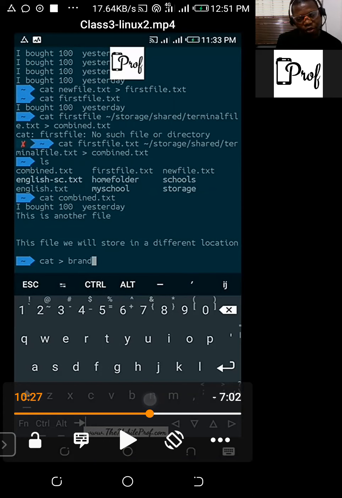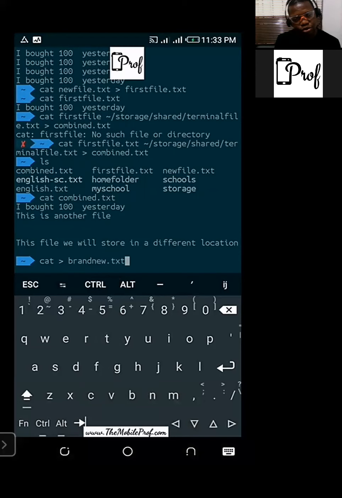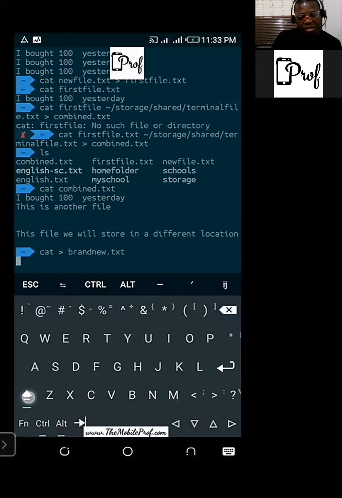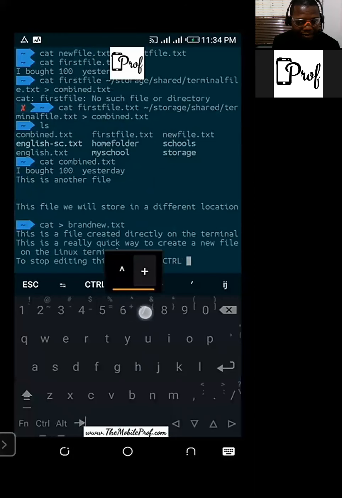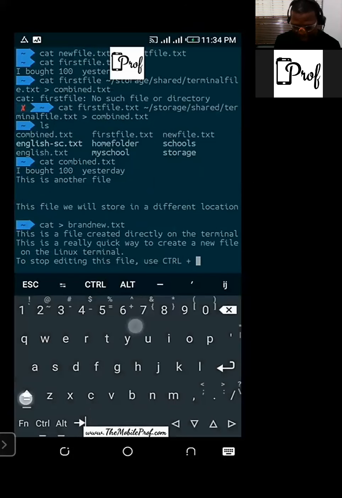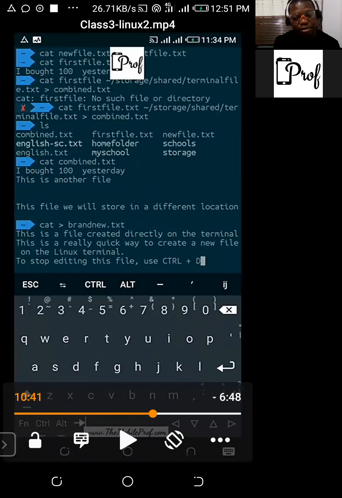Now, when you do not indicate a file as the input, so in all the commands that we've seen before, we do cat, the name of the file that is the input, then we do a redirect to the name of the file that is the output. In this instance, we do not want to indicate any inputs and then want to indicate the output file. So cat redirect output to brand new.txt. Since there is no input, it expects that you want to start typing because the primary input on a Linux terminal is the keyboard. In fact, on a computer, the primary input is the keyboard.